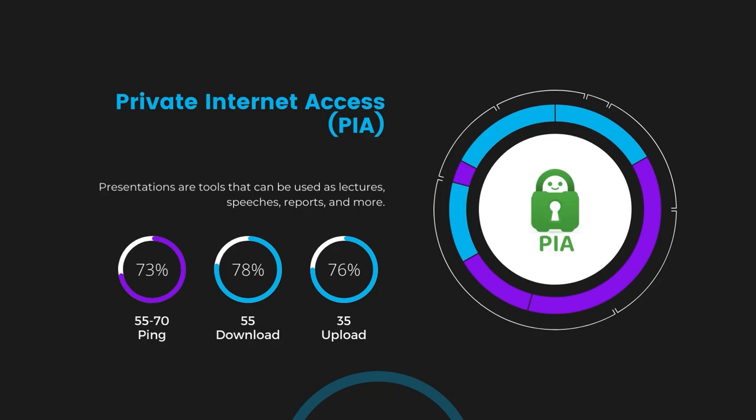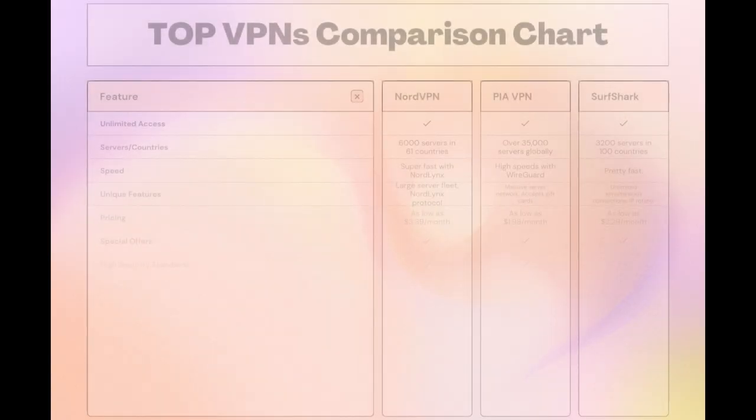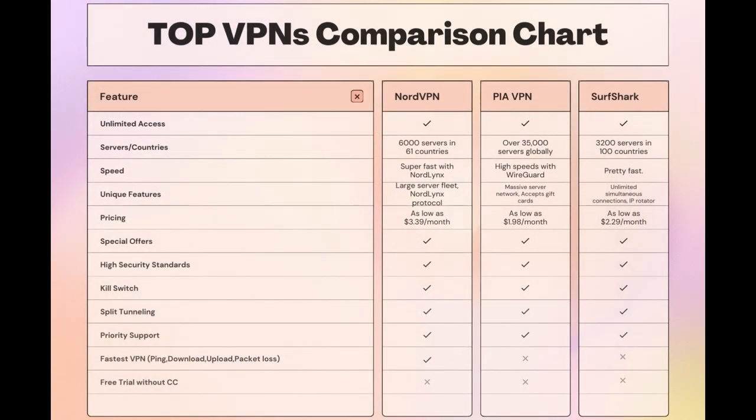Considering all factors, here's a detailed comparison of the best VPNs for Winnipeg and the attributes that distinguish each. NordVPN shines with its extensive network of 6,000 servers in 61 countries, ensuring proximity to a swift connection. It caters to the needs of those in Winnipeg with the NordLynx protocol for fast, secure online browsing and streaming experiences. Surfshark is perfect for those who use multiple devices simultaneously, offering unlimited connections. Meanwhile, PIA boasts the most extensive server network, allowing connections from nearly any location.